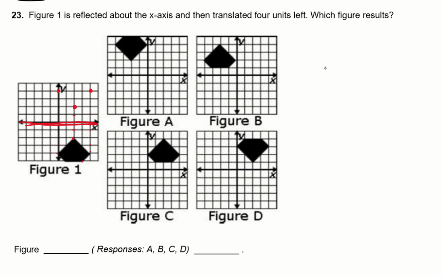And this right here is basically all the way on this side, here and here. And so we get a shape that looks like this. So that's a reflection about the x-axis, and then we're translating it 4 units to the left. So 1, 2, 3, 4, and so on. And if we did that, it'll look like we get something like figure A.